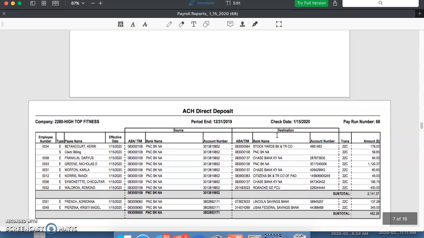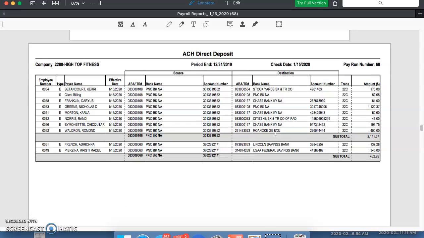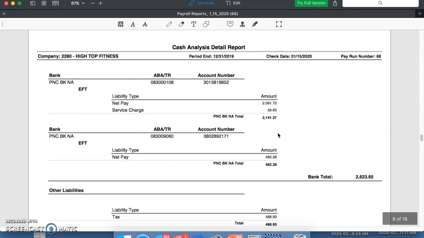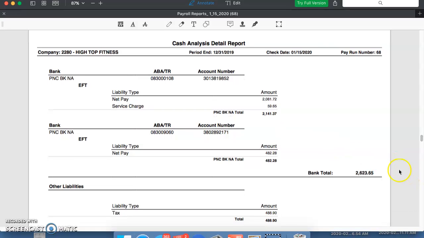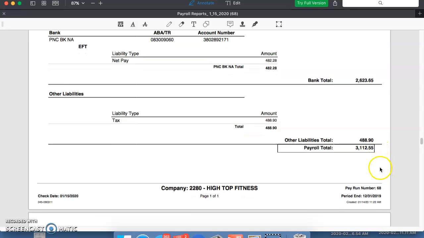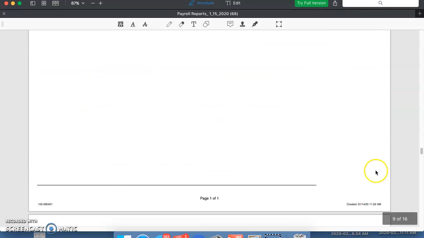And then here's the thing with that. It doesn't have Nick's taxes in here. No, it's not going to be on this page. This is just showing what went to their specific bank account. So the 1120 is his amount after the taxes come out. So cash analysis, that payroll cost me $2,623.65. Correct. In the total payroll, if I add Nick's in, it was $3,001. Okay, gotcha. So this report has everything that I need. Correct. Yes, it does. Okay, I got the system. I appreciate it.